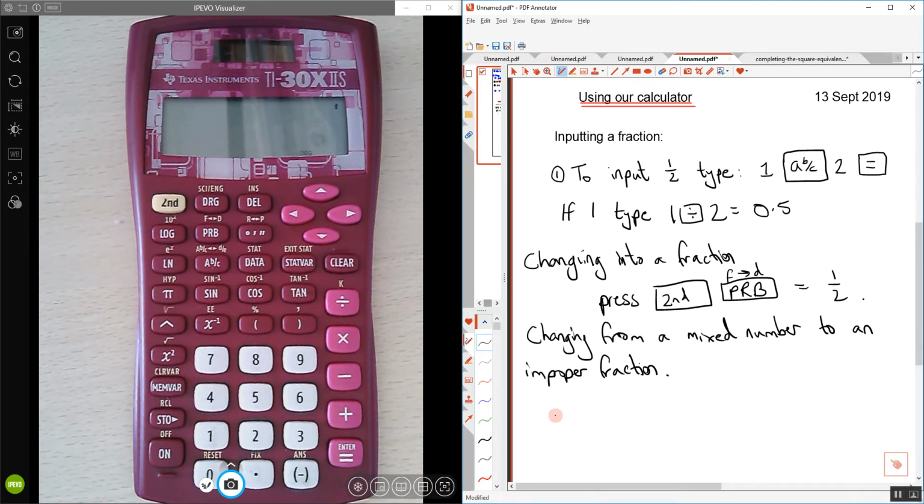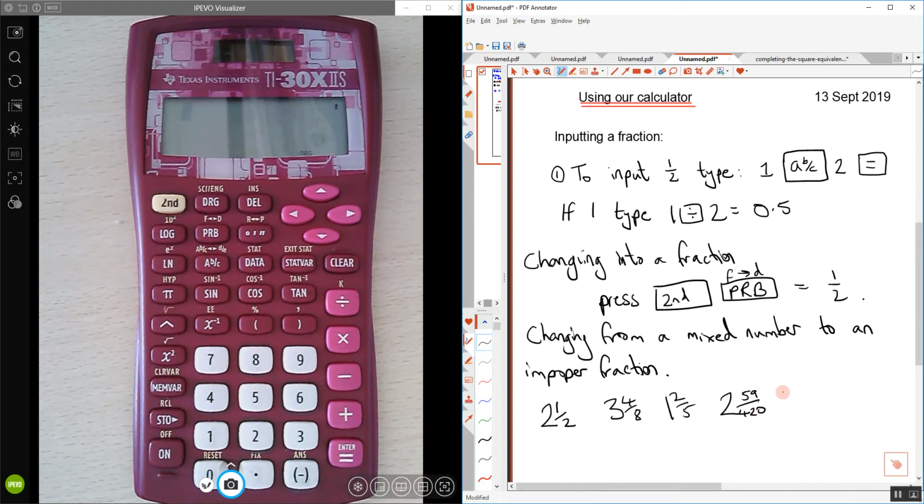Enrique? 2.5. Right, 2.5 is a mixed number. Who can give me another example of a mixed number? Ryan? 3 and 4 eighths. Give me another example of a mixed number. Peter? 1 and 2/5. Yep, 1 and 2/5. Tyler? 2 and 59 over 420. Okay, 2 and 59 over 420.